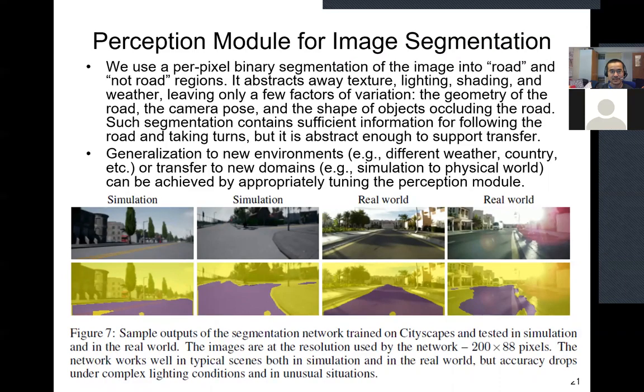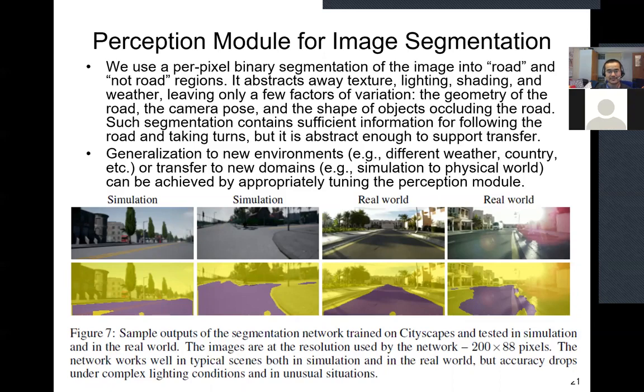So generalization to new environments, new weather, country, etc., or transfer to new domains, simulation to the physical world, can be achieved by appropriately tuning the perception module. So it isolates the rest of the pipeline from the perception part.